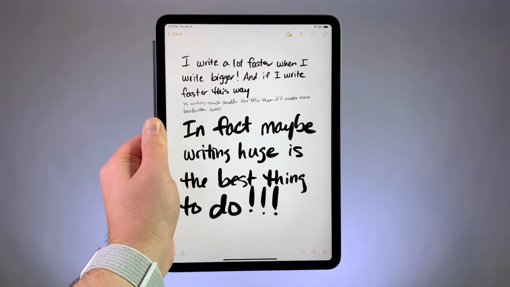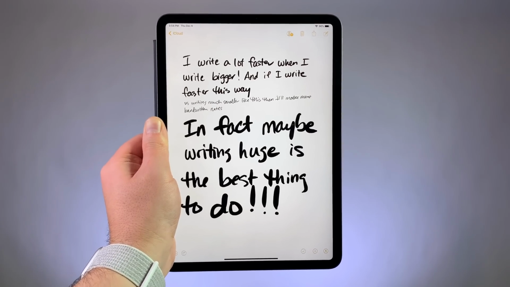Okay, here's kind of a weird tip that really has nothing to do with the software, but it's simply to write bigger, because you can. You're never gonna run out of space like you would if you were taking notes on a traditional sheet of paper. Sometimes for me, writing larger is just quicker and easier, and writing smaller requires more time and concentration. I think it's a little bit faster, and if it's faster, then I might use it more. And if I use it more, that's okay because all my handwriting is searchable.